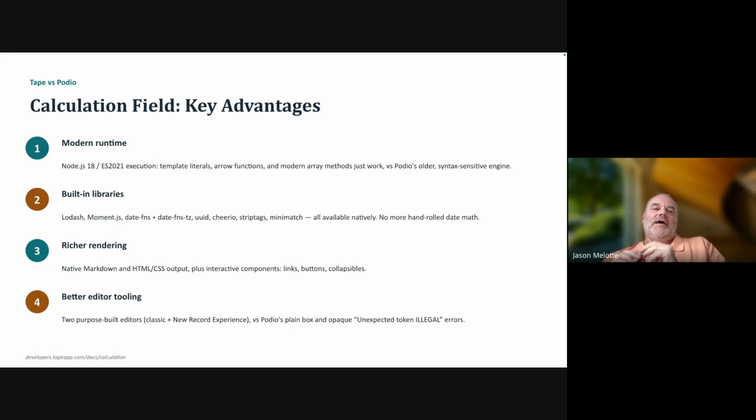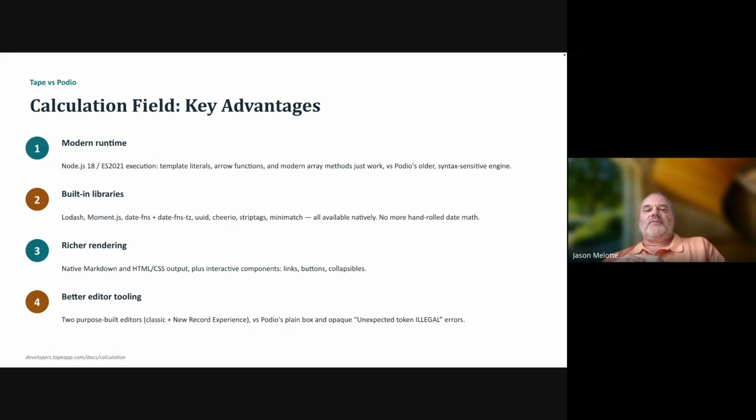And I've just touched on one, which is the fact that it uses a modern version of JavaScript, which makes it a lot easier to create what you need in it, not least because you can talk to AI about it better. Because I think AI is not particularly good at understanding what there was in the past, if you see what I mean. It's much better at the now. And that gives a huge advantage there.